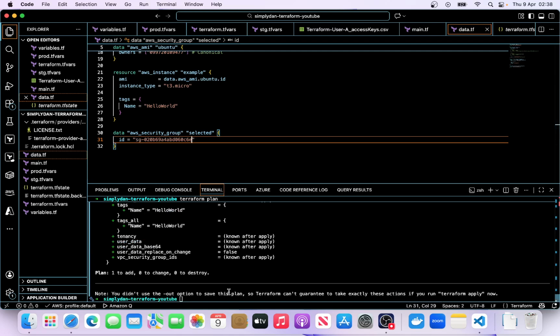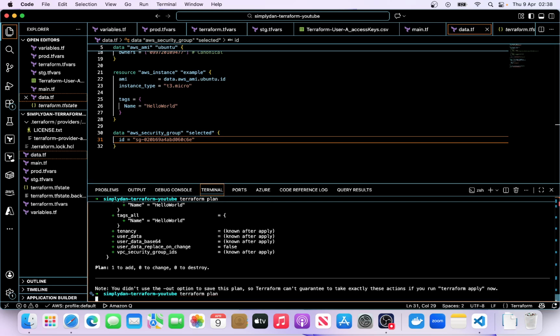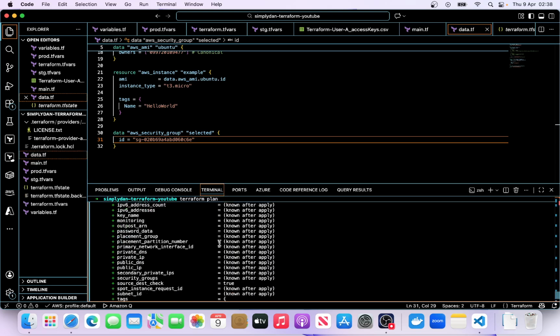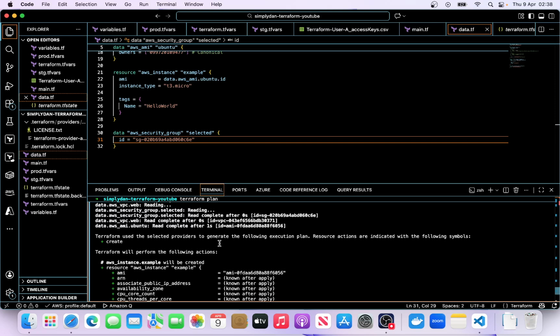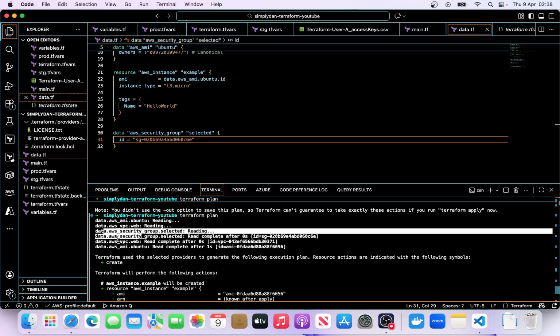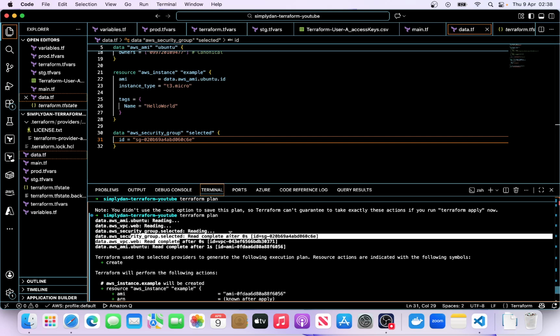So when you run plan, we are planning against that, and you could see it's reading, and then it just found the security group ID.